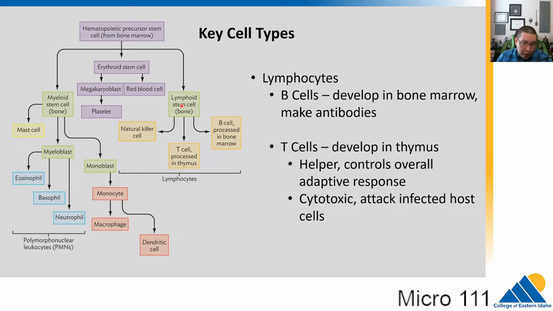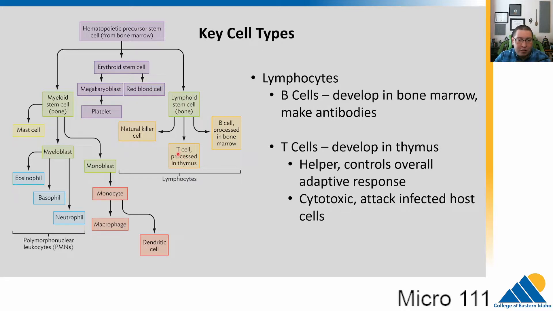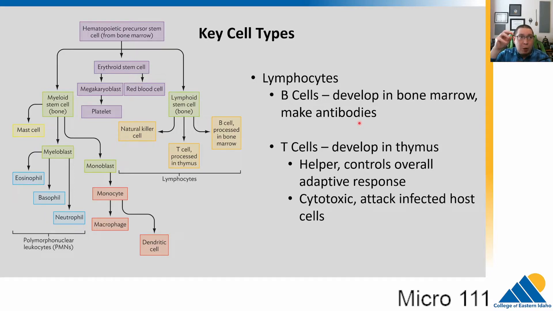Both T and B cells develop in the bone marrow — that's why David was waiting for a bone marrow transplant. B cells are fully developed in the bone marrow, whereas T cells need to go to the thymus — that's why they're called T cells. The thymus is an organ that helps them develop to maturity. B cells are key in making antibodies, which are proteins that float around in the blood and lymph and bind to specific microbes to destroy them.